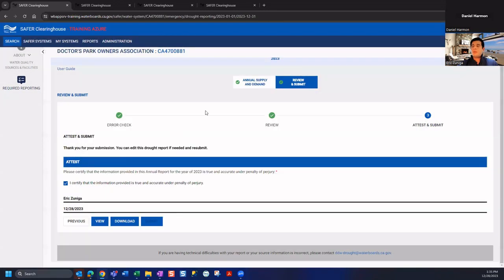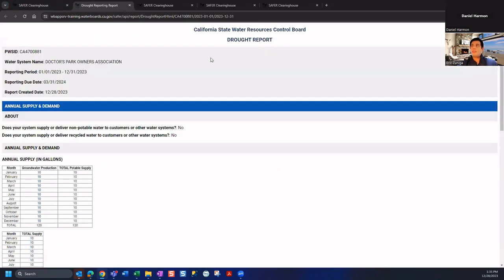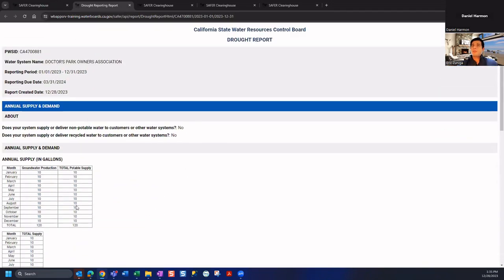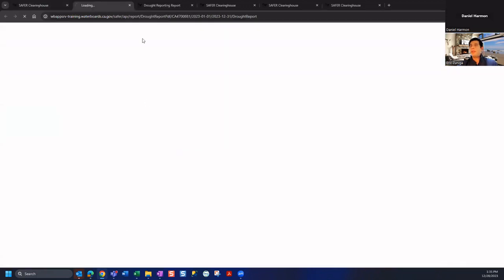In the event that you do not receive your PDF, you can always re-navigate back to step 3, or even on the same page, you can view and print. So viewing creates a printable version of the drought report that you can print out for your records. Obviously print that out for those of you who want to print it out or just want to view it in a nicer readable form. And you can also download it. So you can download the PDF version of that.